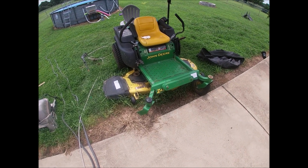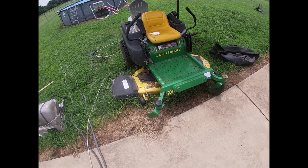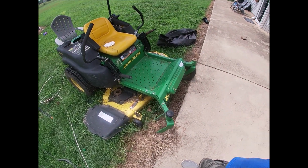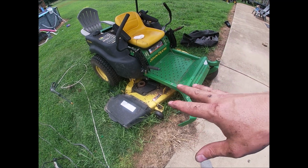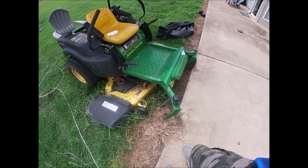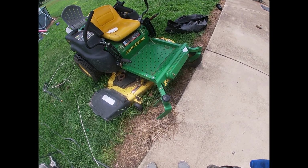We are doing another video on this Z425 lawnmower that we've been using for quite a while, and she is showing signs of age. If you have one of these and you start hearing a squeaking noise as you're driving, as you're mowing, it's likely not a belt. It could be a pulley on the belt, could be a few things, but often it is just the bearings in the front wheels and tires.